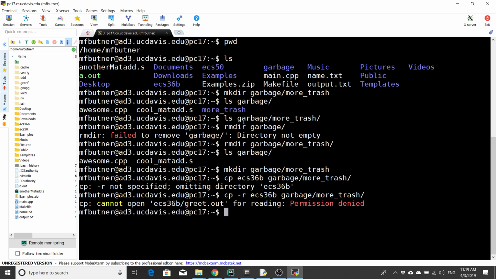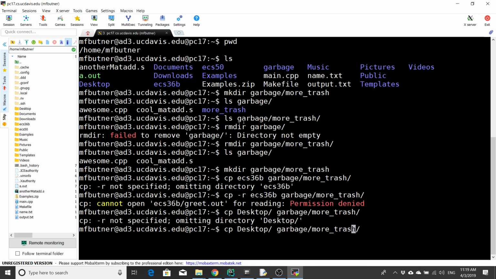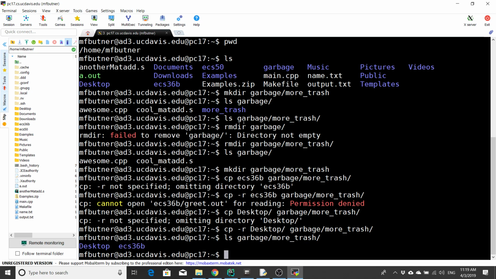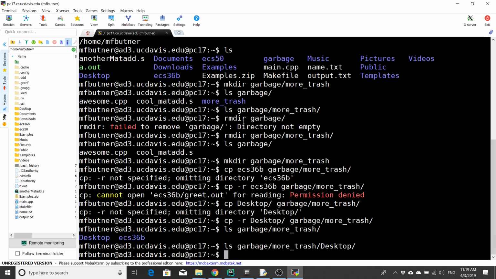Okay, we'll copy something else, say, whatever's on our desktop, to garbage/more trash. Okay, I guess you need a -r to copy multiple things. And now if we look inside garbage/more trash, we can see that there's desktop there. Apparently I didn't have anything inside my desktop, but everything got copied over.